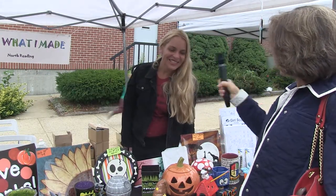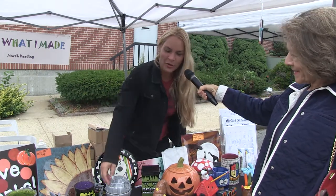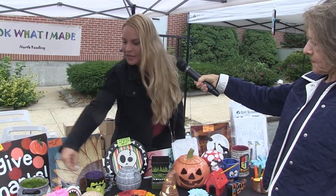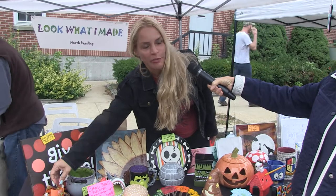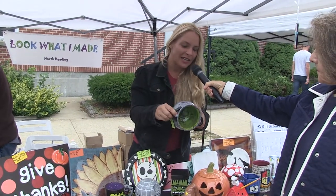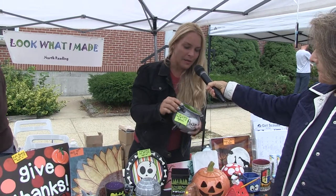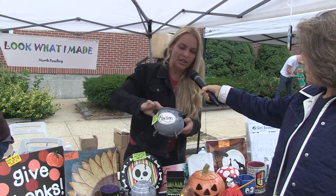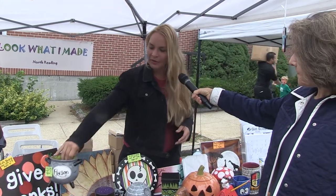Sounds like fun. Yeah, it is really fun. You can do all sorts of cool stuff — like this is an adult fused glass project. We have a lot of drop-off workshops, so you can drop the kids off and they'll paint. We're doing this really cool Halloween cauldron, and the kids actually paint by making bubbles in the paint, and then they put the bubbles on the cauldron. You can either come in and just drop in and paint something, or you can come to a workshop and learn how to do a project.